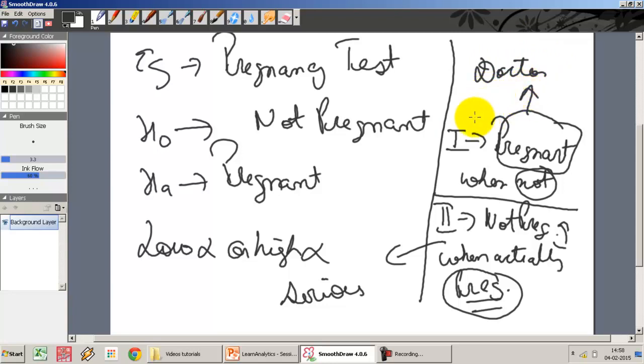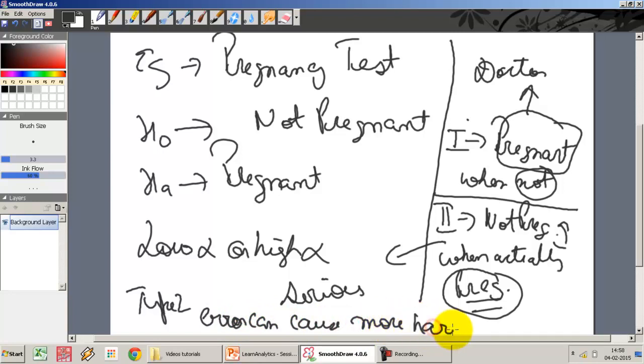In this case, the cost of a type 1 error is low compared to a type 2 error. So a type 2 error can cause more harm than a type 1 error. So we have to minimize type 2, and we can. I'm not saying that type 1 can be ignored, but what if, given the parameters of a test, a type 2 error is more serious than a type 1 error? We may want to minimize type 2 at the cost of type 1. So the question again arises, should we go for a low alpha or a high alpha? How do we resolve this?